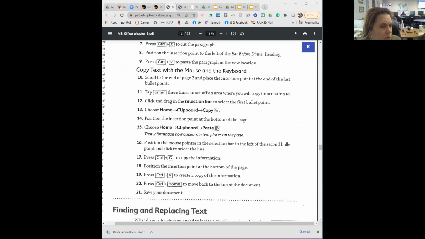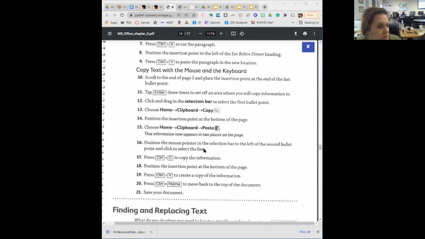Okay. Now they want you to go to the bottom of that page where you were, those 3 enters. You don't have to do them again, but if you just go down there and click it, and then paste, or right click the first one, paste, or Control V. And then you have that bullet point a little bit lower down. It's in 2 places. So the copy will keep it in the first place and the second one.